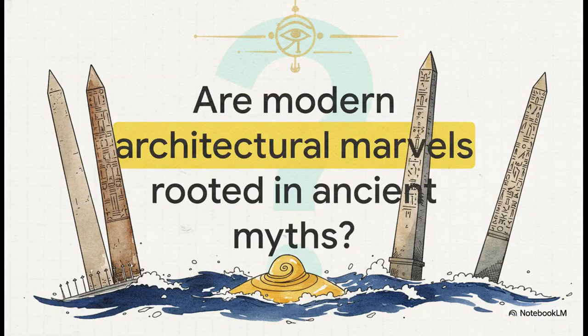Which brings us to a final, provocative question to leave you with. How many of our modern architectural marvels are secretly rooted in ancient, forgotten creation myths? Today we see towering obelisks in places like Washington, D.C., Paris, Rome, and London. And they usually look to us like standard, secular monuments, just projecting modern political power. But the next time you see that distinct pointed shape piercing the sky of a modern city, remember what you've learned today. You aren't just looking at a stack of stones or some feat of modern engineering. You are looking at a stylized ancient Egyptian creation myth. You are looking at the Benben.